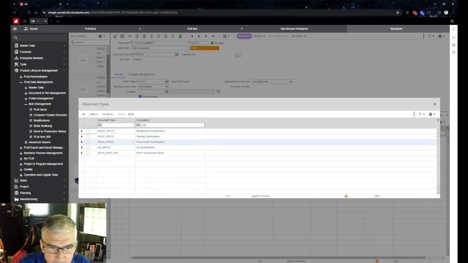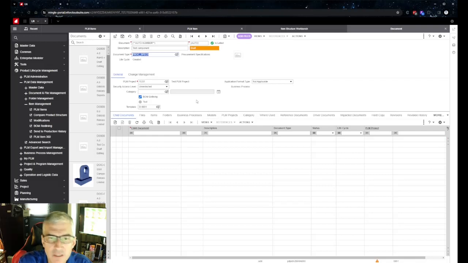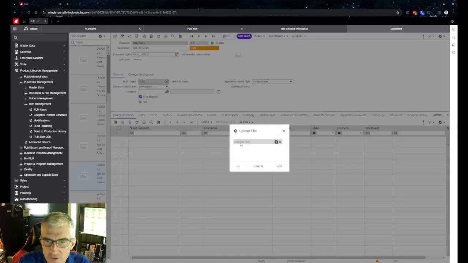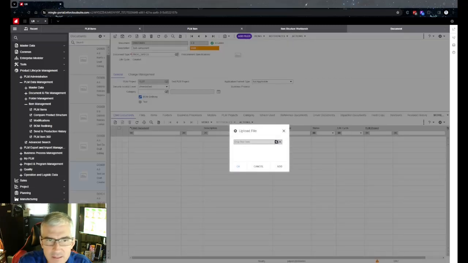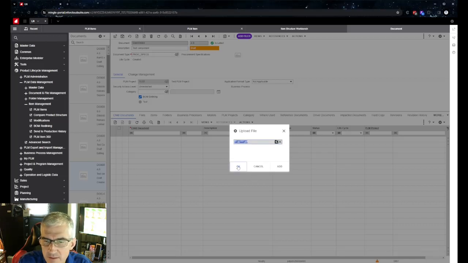and for now we'll just call it procurement spec, even though it may not necessarily be that, but hey, why not? Because what I'm going to do now that I have this, I have to save it first, sorry. So let's save this. Now I can add my files. So I'm going to go ahead and select this and grab this TI-AIC, which is basically integrated circuits.